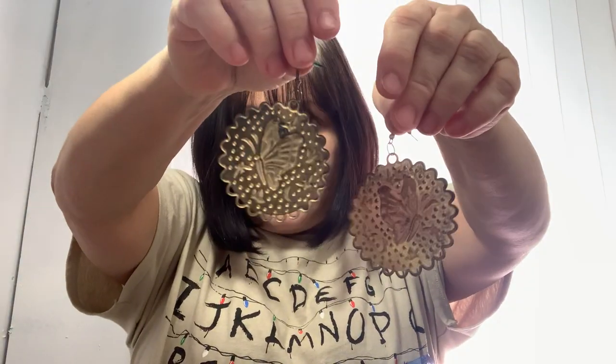Right here. See? Okay. Is the lighting okay right here where I'm sitting? Because this is in my bedroom and it's quiet. We got our grandbabies today. So I told my husband, take them outside so I can video. But it's quiet right here. And this is the natural light coming through my window.